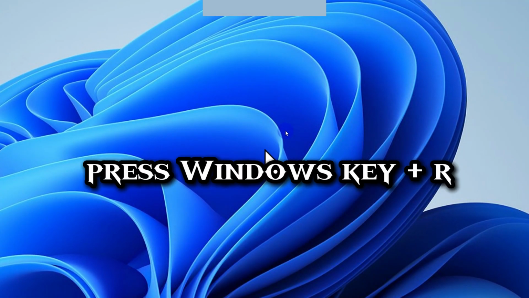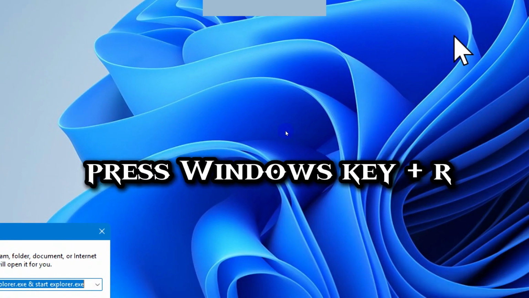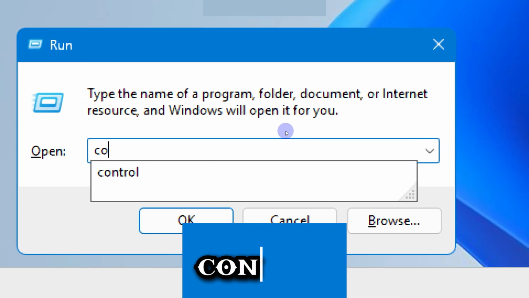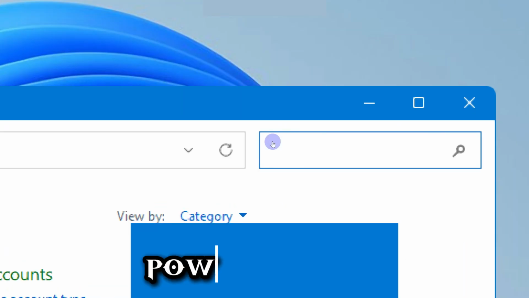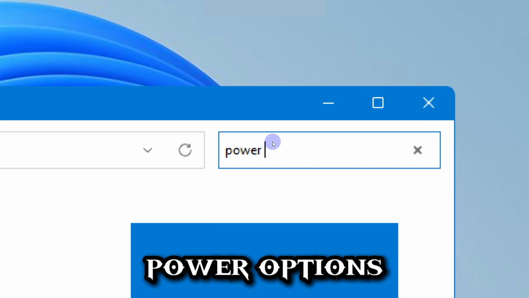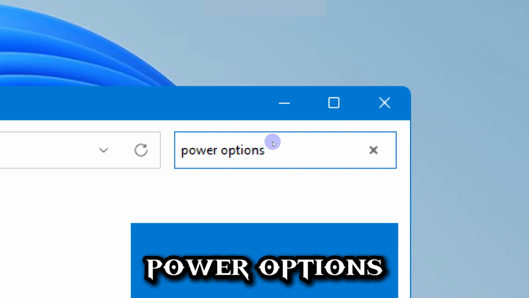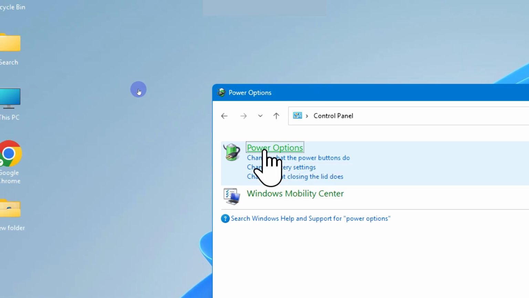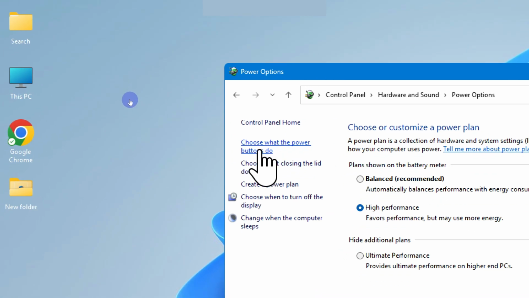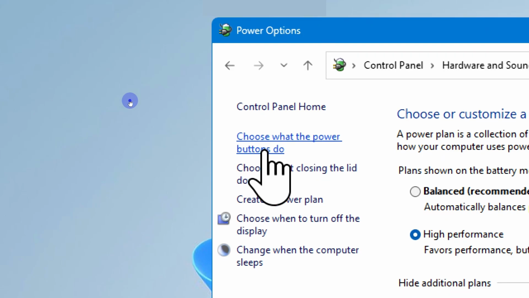To do this, press Windows key plus R to open the Run dialog box. Type Control and press Enter to open the Control Panel. Inside the Control Panel, search Power Options. Then simply select it. Next, click Choose what the power buttons do on the left side.